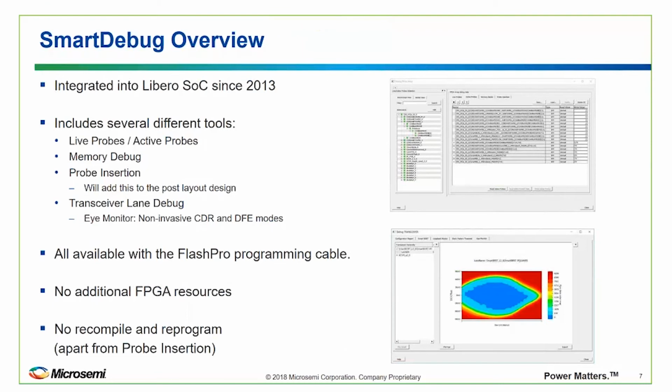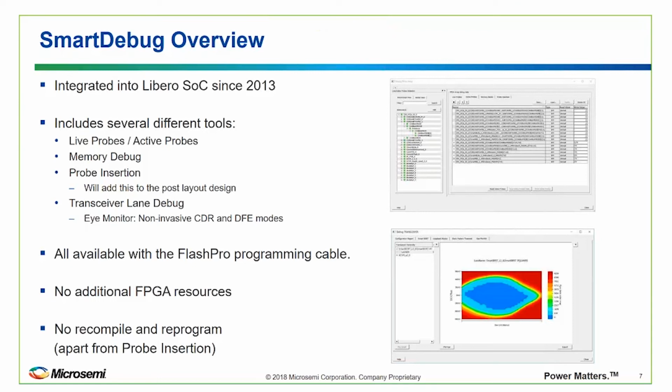SmartDebug is the industry's best debug tool. It was first integrated in Libero in 2013, and it allows you to debug your FPGA fabric and your SerDes blocks in the devices that have the SerDes without adding additional logic. So you can bring 2 internal nodes out to dedicated pins real time without having to reprogram the device or rerun layout if you want to look at different pins.